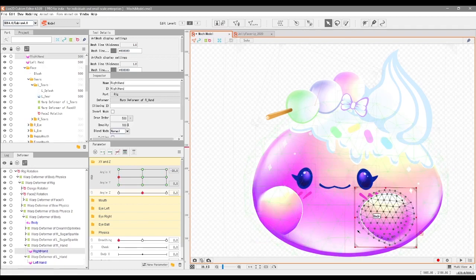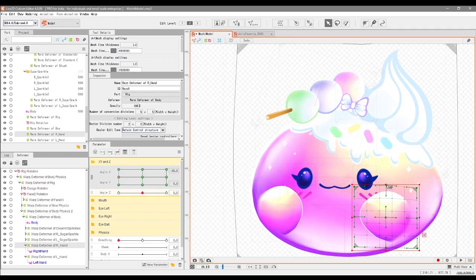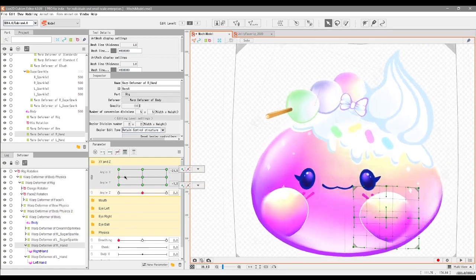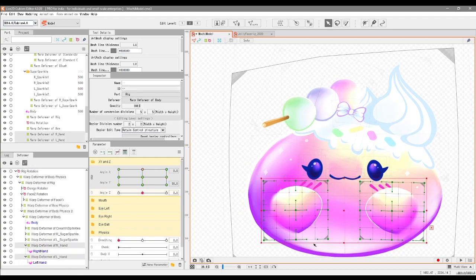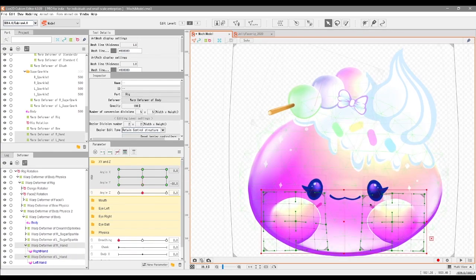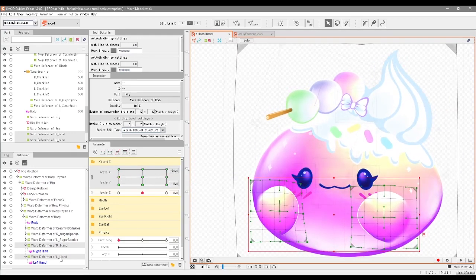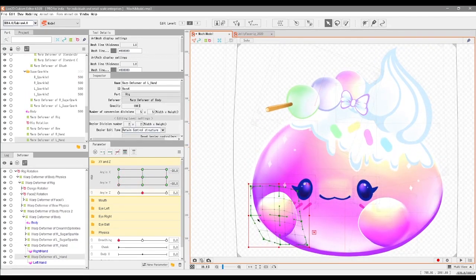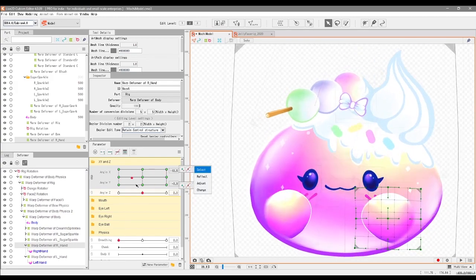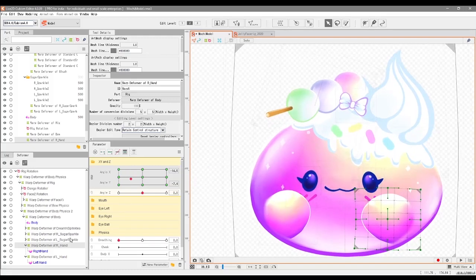And then with this one, again, we can also make this a little bigger. So I'm thinking this could be its own on and off toggle too.